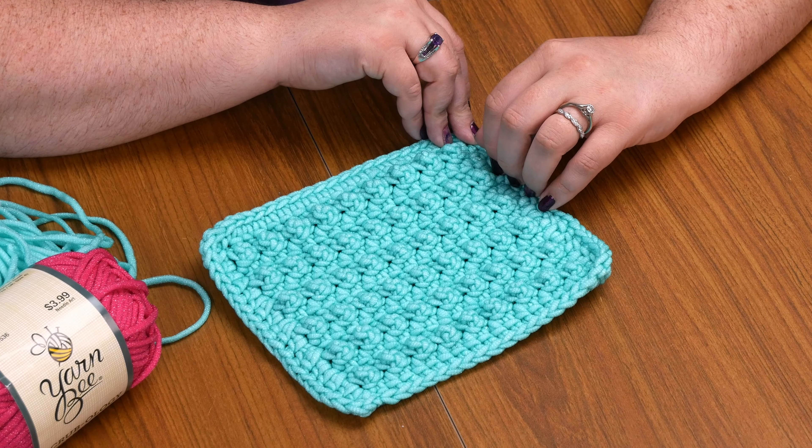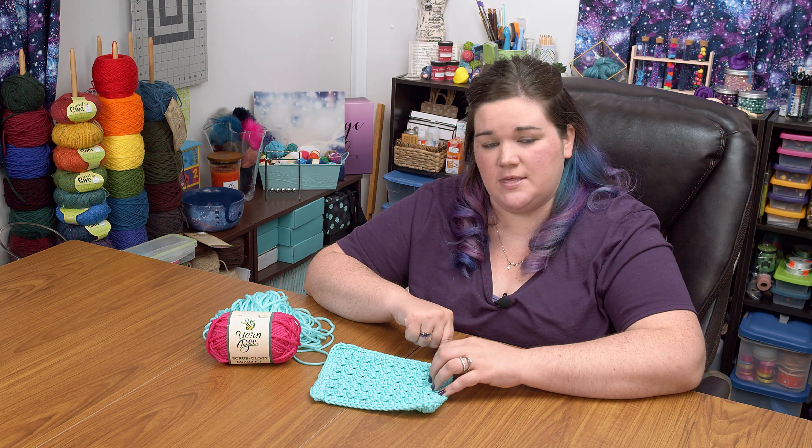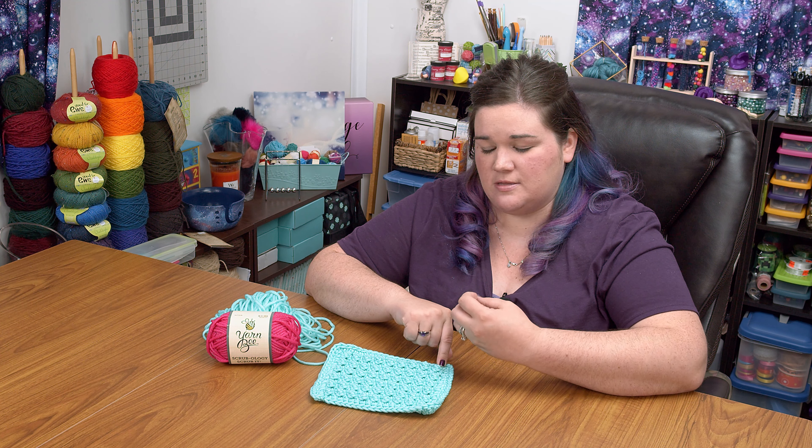When most people think about scrubby yarns they generally are talking about Red Heart scrubby yarns, and they have a whole line of different yarns available, but they don't actually have anything like this. This tube style yarn with its really scrubby abrasive texture is unique to this yarn as far as I can tell. This yarn is also very beginner friendly and easy to use. The other scrubby yarns achieve their scrubby texture by being eyelash yarn-like, with little nubs and pieces that stick out all over the place, which can make it really difficult to see your stitches. This yarn just slid off my hook, doesn't split, and I think it's very beginner friendly while still achieving something very abrasive and good for the kitchen.